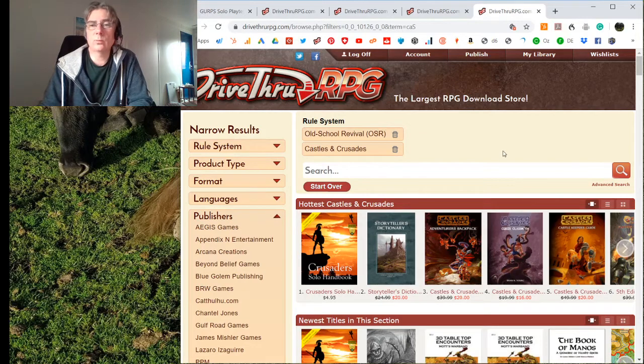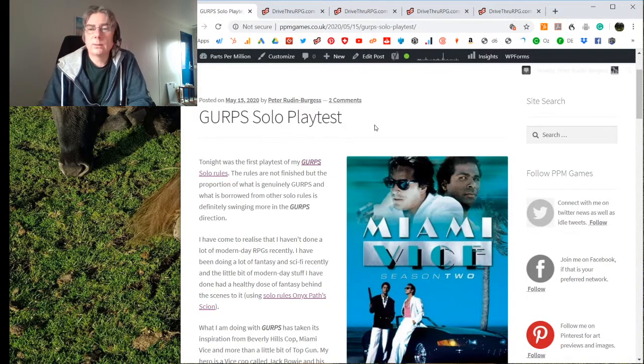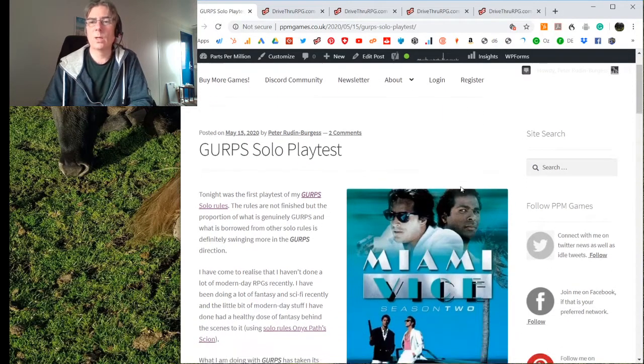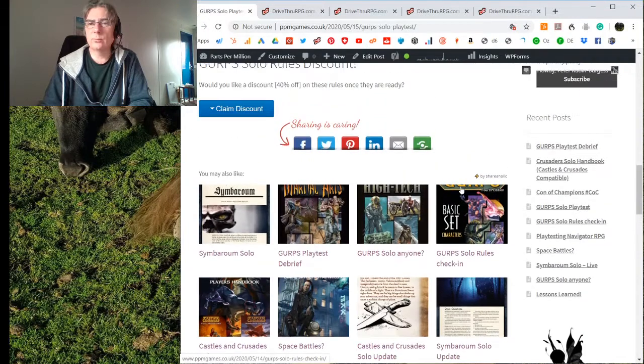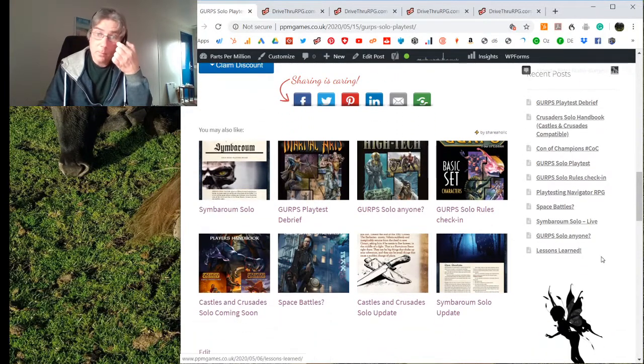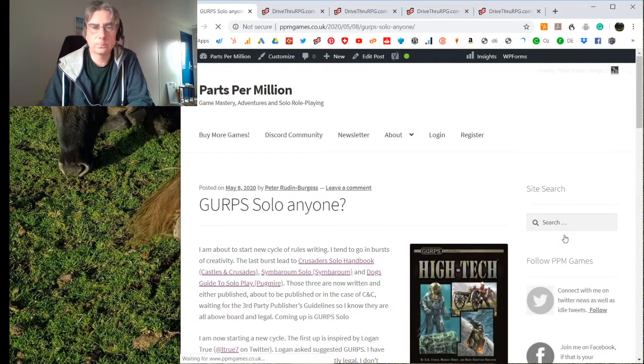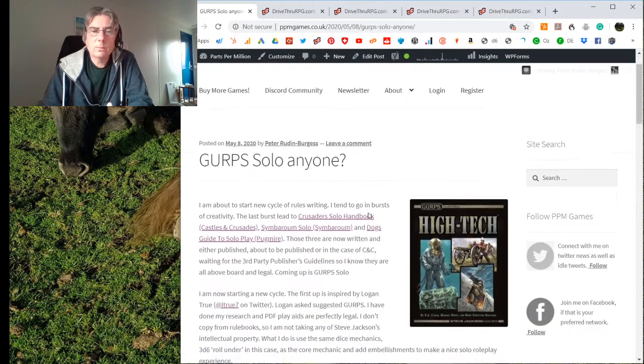It's really good. Now the third thing I want to talk about, the last thing I want to talk about, is GURPS. Now this is my own website. It's very minimalist. It's mostly just my blog. I have a habit of trying to develop in public. Now, if we scroll back to the recent posts, GURPS started here for me.